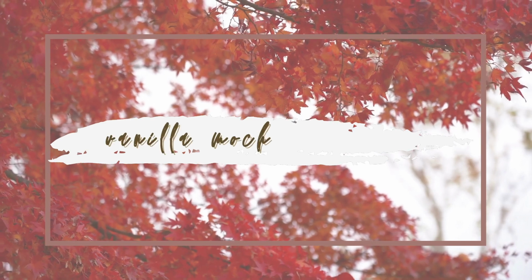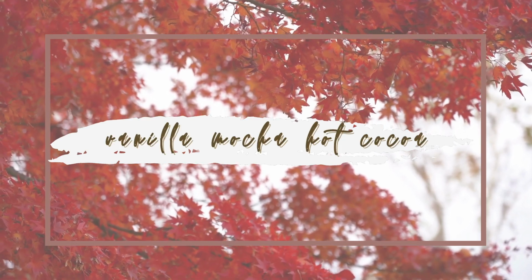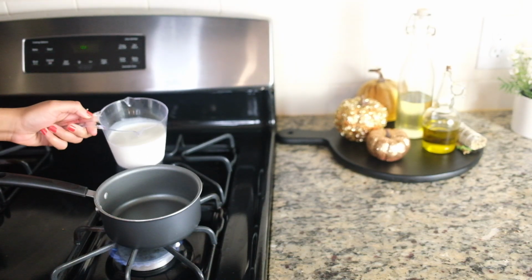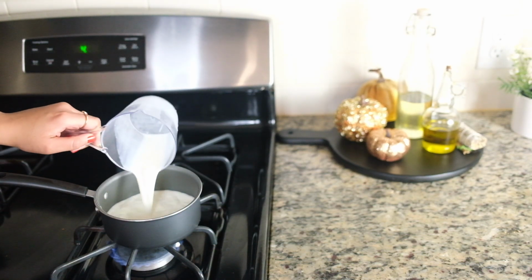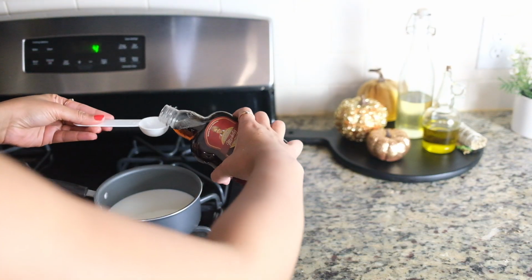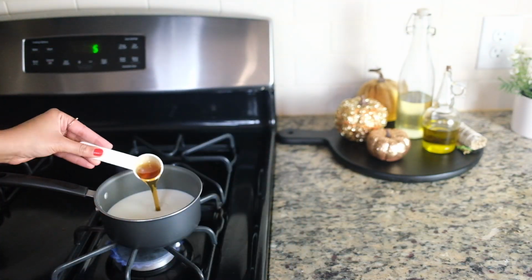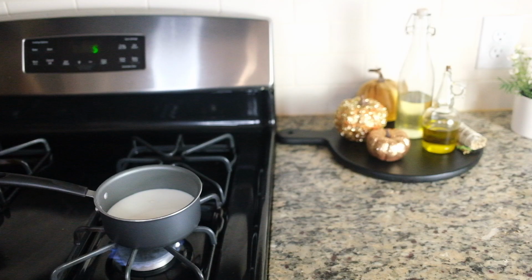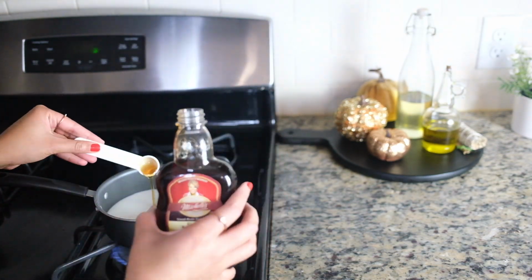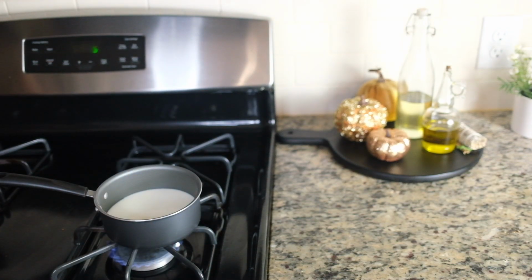Our third recipe is a vanilla mocha hot cocoa. To begin, we're gonna add 1 cup of milk in a small saucepan over medium heat. Then you're gonna add 1 tablespoon and 1 teaspoon of maple syrup. You can substitute for sugar, but I personally like the texture and the taste of the maple syrup more.